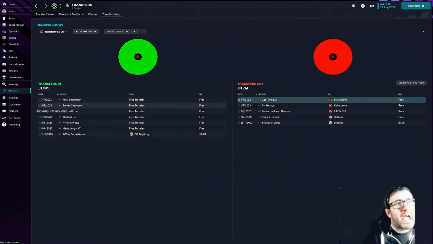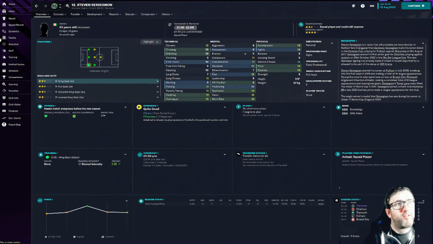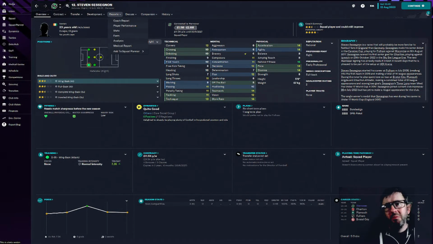So that's Yannick Bachmann. Next in was a player I know very well, Steven Sessignon. Has played for Plymouth Argyle in real life, is a wing-back and plays on the right hand side. Can also do a decent job in any of the defensive or defensive midfield positions, and even in central midfield as well. So very versatile player. 2.5 star current ability, 4 star potential, and at 23 still has plenty of scope to improve this season. So delighted to have him in.